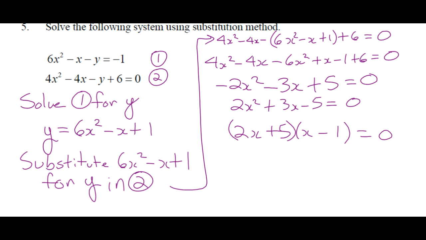Okay, 2x squared, minus 2 plus 5. So here's the thing. If you're solving one of these and it doesn't factor, you seriously go back and run through your steps. Then you say, I'm going to leave this and come back to it later. Then you come back and run through your steps again and say, wow, it really doesn't. Then you graph it and check. If it says rounded to the nearest hundredth, then there's a shot that this doesn't factor. But generally speaking, we're not going to do that to you, because you'd have to substitute in negative 5 halves and 1 for x and solve for y.